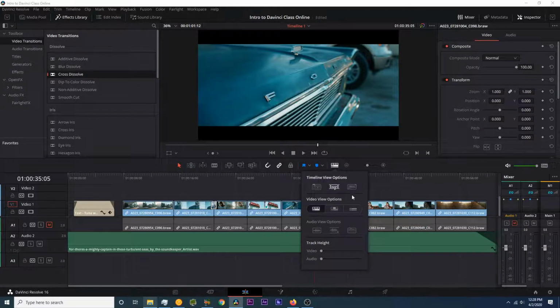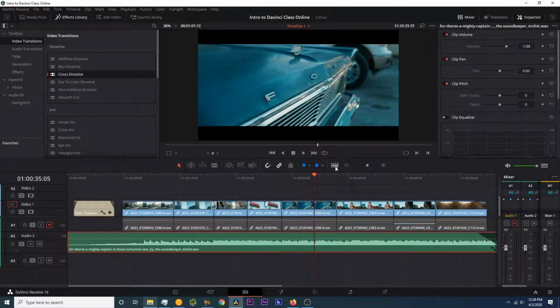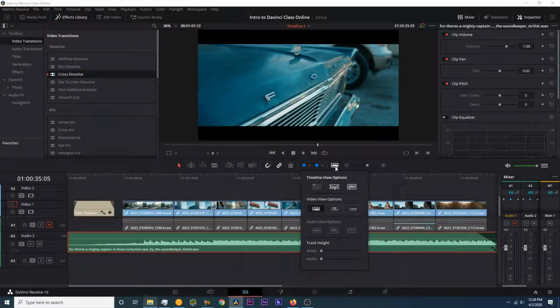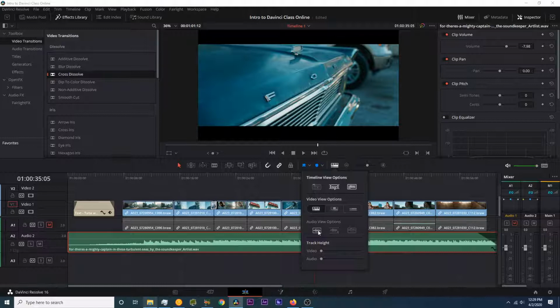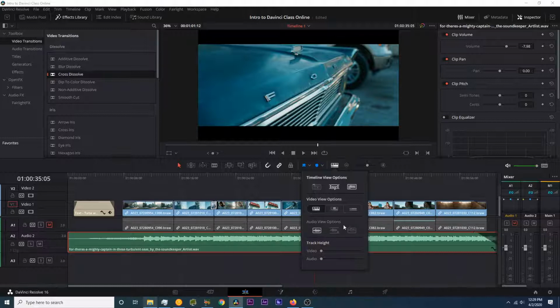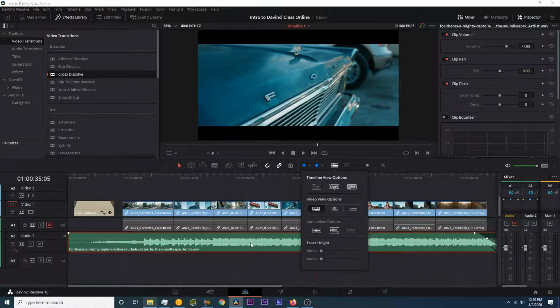This is our audio waveform. If I click this, I can now see my audio waveforms on my actual audio track, and that is pretty much invaluable because whenever you're editing, say maybe an interview or even a montage video like this, you want to know where your audio peaks and where it dips down low. That's very useful for people's voices, but also for the music that I have here, because I can see the beats physically in the music. If I click this right here, this is a non-rectified audio waveform. If I click that, you can see it looks a little bit different now. And then I usually like selecting this as well because that justifies it to the center of the audio waveform bar.